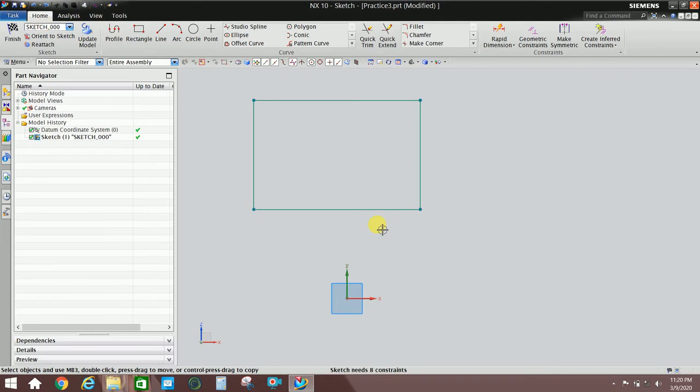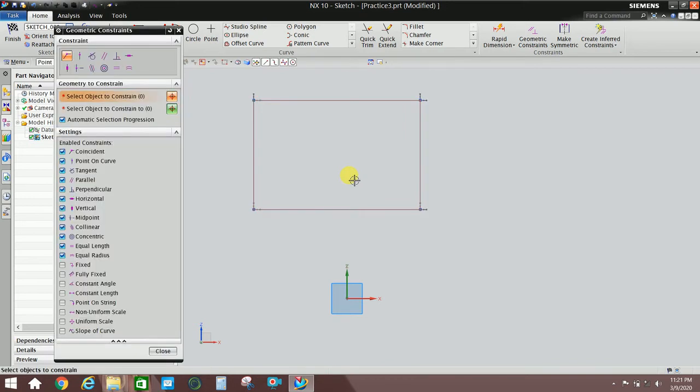Now I want to apply an angle here. I want to give a 90-degree angle because the rectangle is always 90 degrees. You can give this constraint by two methods. One is the geometric method, or you can give it by the dimensional method. Suppose in future you don't want to change the angle between these two lines, you can go for geometric constraints, and if you want to change the angle between these two lines, you can use dimensional constraints. I'll explain how it works.